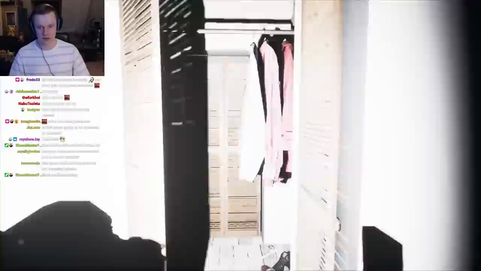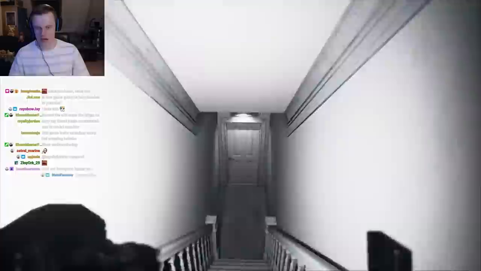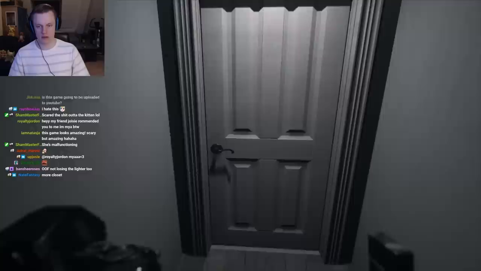Light the lighter. Somehow it won't light up. Somehow, I think you are being difficult, huh? Uh-oh. What's on the other side? It's locked from the other side. Okay. Well, let's go down here. This door is lit, and I like light. Light makes me happy.